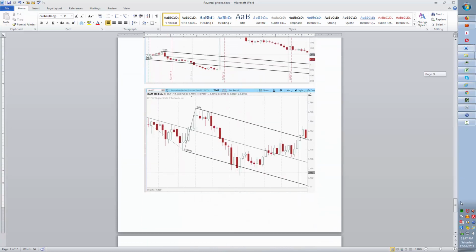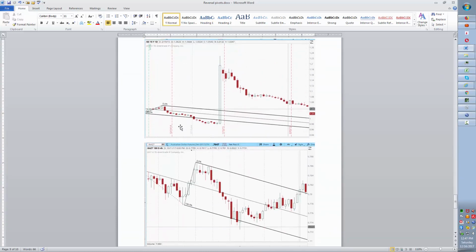So let's review again. What do they look like? Here's an example. Remember, this is a daily chart of the Swiss franc, and look how violently it went to the other side. It reversed. And this is an Australian dollar chart, and it just meandered down and then reversed. So I hope this gives you some idea as to what we cover in great detail in the expanded course.